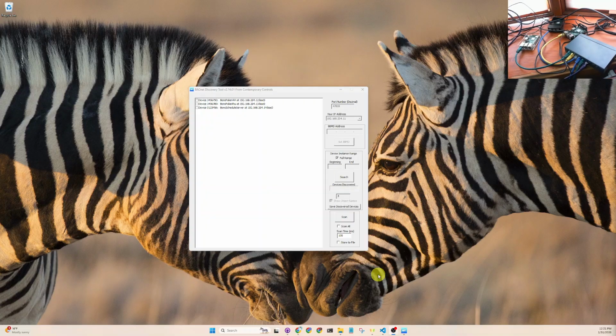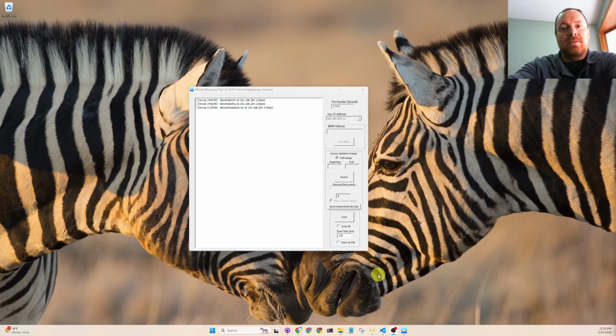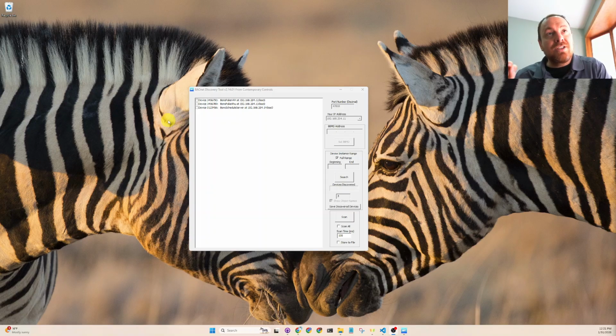So it is like my own fake building automation network. Let me put my camera back here, and so we use the BACnet discovery tool to essentially discover these BACnet devices.